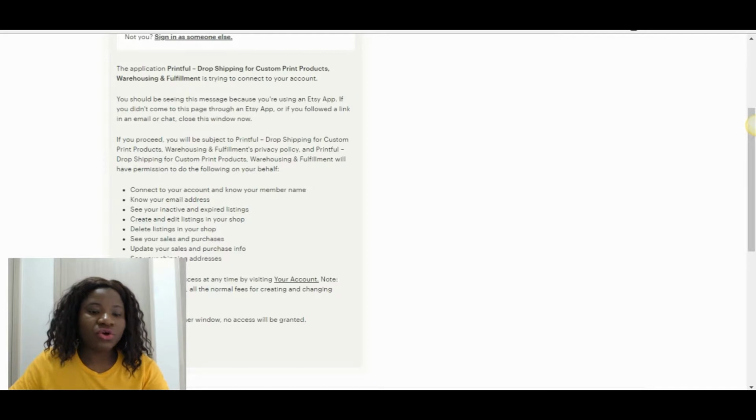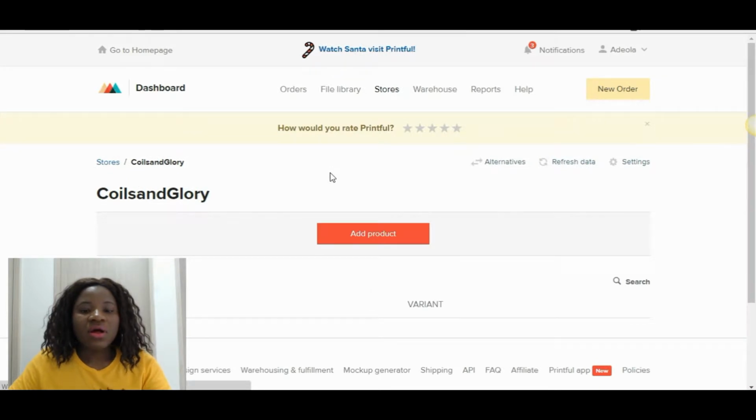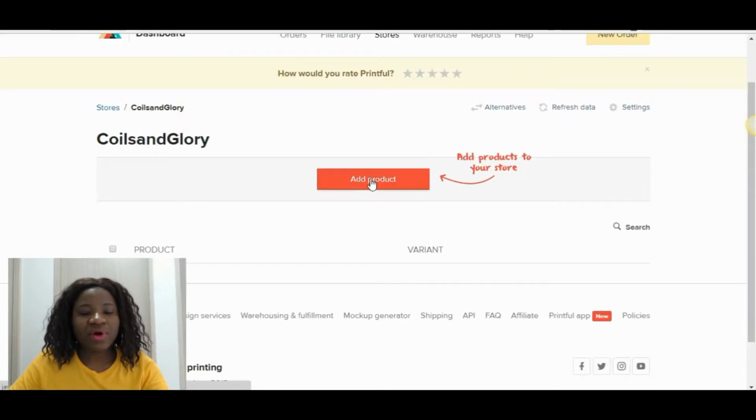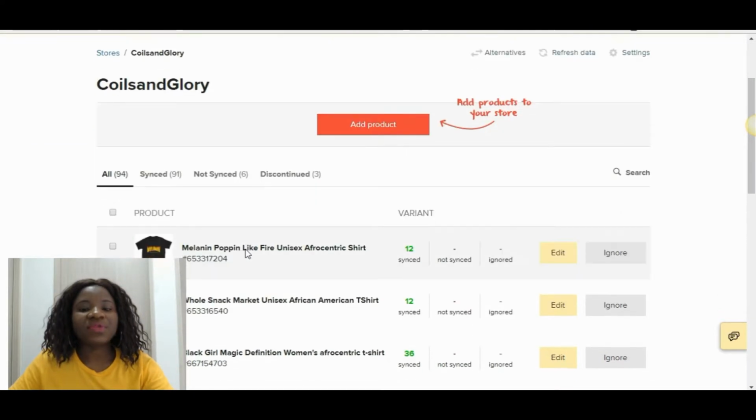Then you just click on allow access, and if everything goes well, that particular Etsy account should start showing on your Printful dashboard. I'm going to click on connect, even though I've already connected. Okay, now it's saying add product. Once you've connected to your Etsy account, this page should pop up. If it doesn't pop up, go back and try again, or you can always send Printful a message. They're actually very helpful. But again, if you know how to set up a Facebook account, you can set this up. It's very easy.